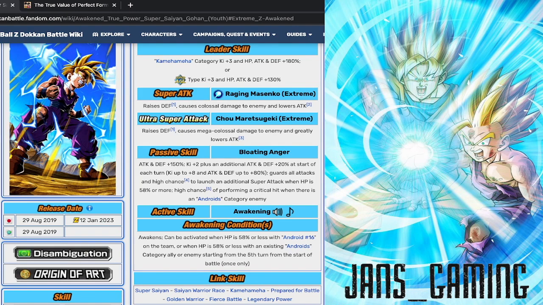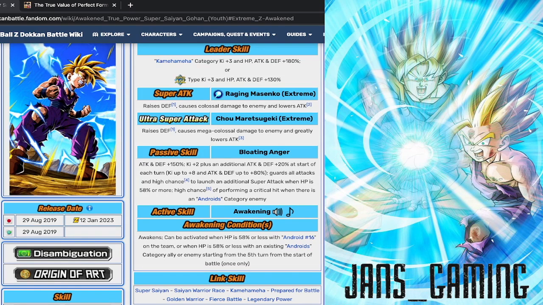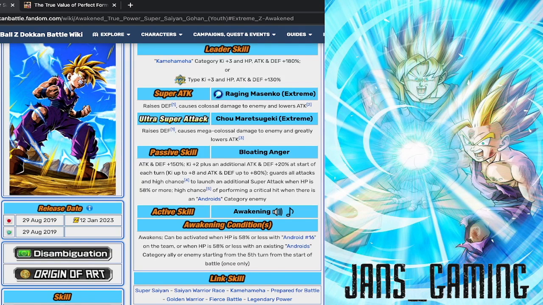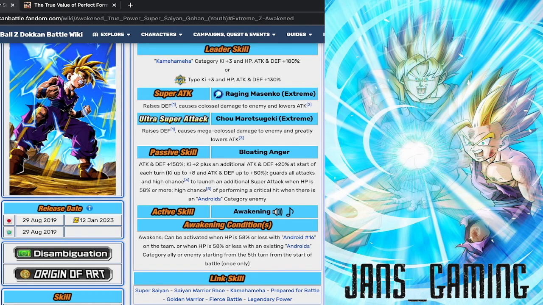So jumping into the passive, now we're jumping up to 150%, so that was an extra 50% straight off the bat. You get the key +2 and the additional attack and defense +20%, so that's doubled from what it was beforehand, and it can now jump up to 8 key and the extra 80% attack and defense. So the key is an extra 3 and the attack and defense is an extra 10%, but you are also building it up twice as fast. So we definitely won't be complaining about that.